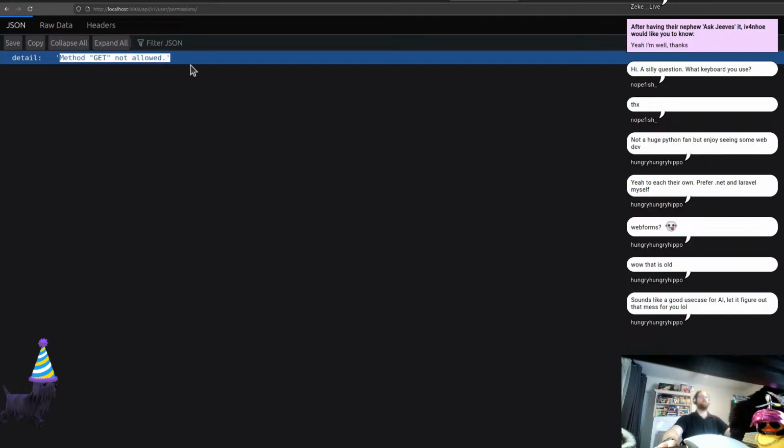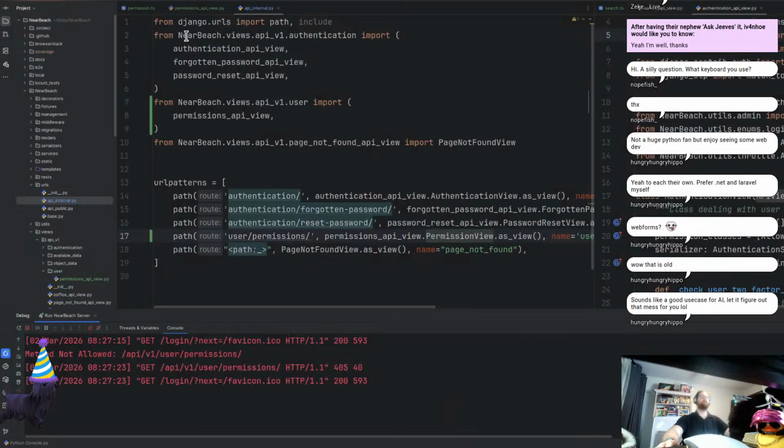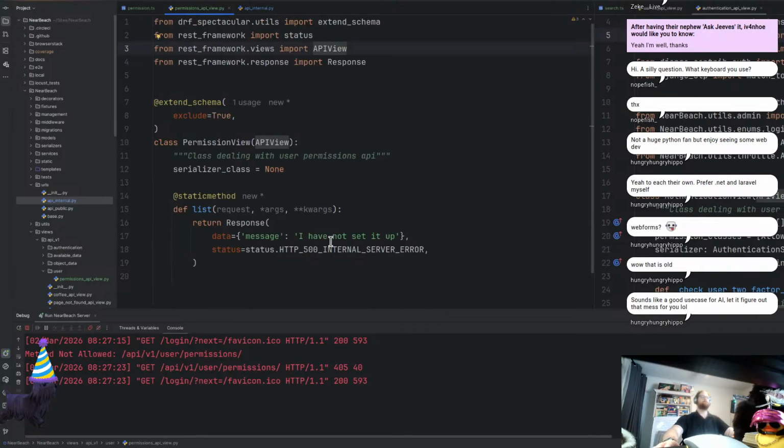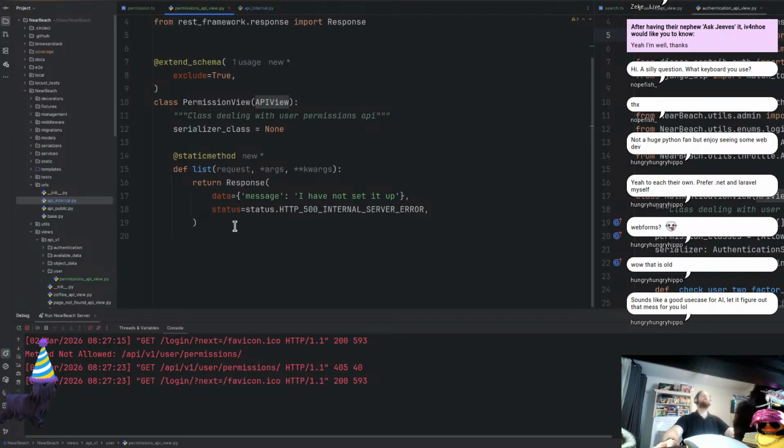There we go. Method get not allowed. All right, that's fine for the moment. We should have been hitting that one. Just double checking my other one. So login, we've got post.